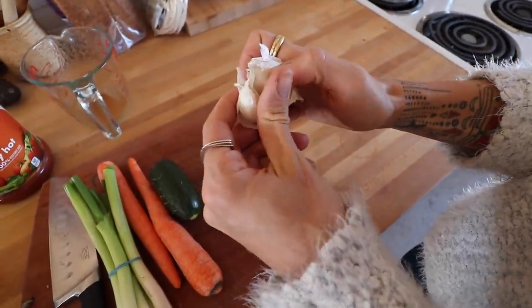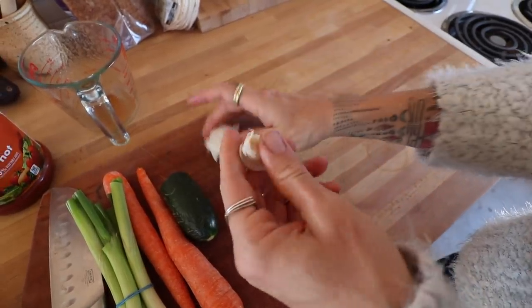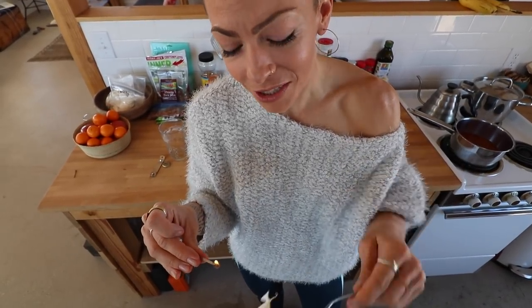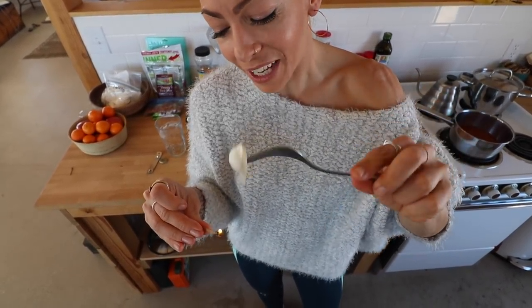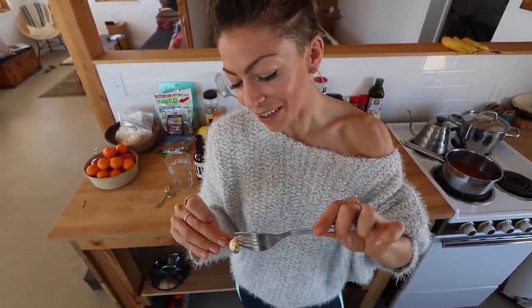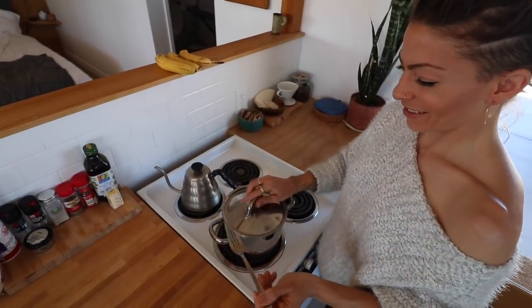One more trick that I love is something that my Spanish friends taught me, which is you roast the garlic. This is way easier to do if you have a gas stove because you just hold the garlic over the gas stove. We currently have an electric stove, which means we can't burn the garlic over the electric stove, but I can use matches. Chopped garlic. The cool thing about this is you just toss this whole thing in the soup. It adds a lot of nice flavor. Now you just let that simmer for about 30 minutes to 45 minutes.